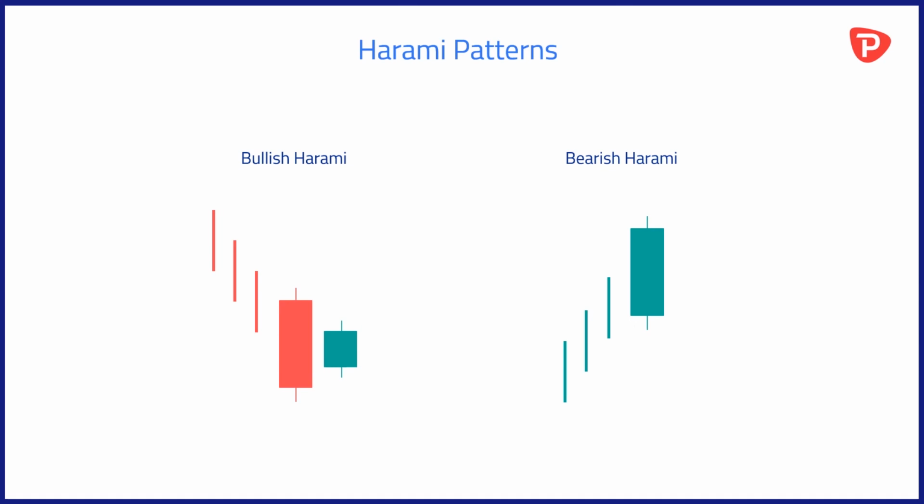The first part of the bearish Harami pattern will be a bullish range candle, as you can see on the screen. The open of the next candle gaps down below the close of the bullish range candle and fails to make a new high for the period. The entire trading range of the second candle is contained within the body of the bullish range candle.